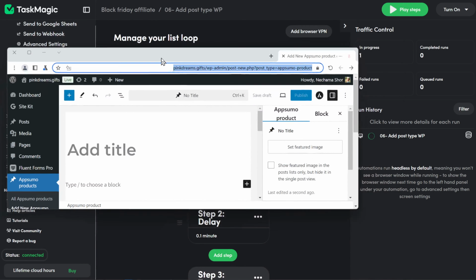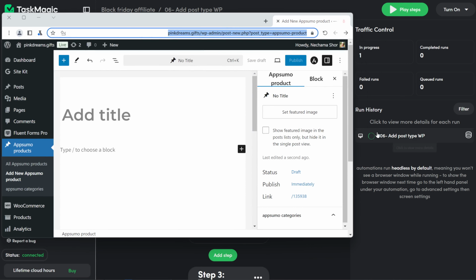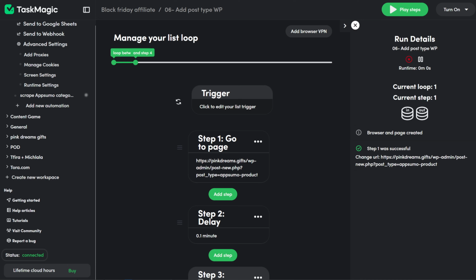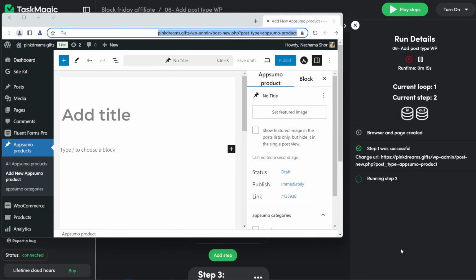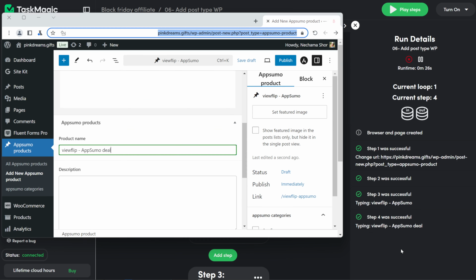Most of the time, when it gets stuck, it's because it didn't have enough time to process the previous step. If sometimes it's stuck, add as many delays as needed to give it time to process. Check that it's clicking on everything it needs to and typing the correct text. If it's not typing the right text, it's likely because it's pulling from the wrong column. Change it to the correct column, and this should fix the issue.